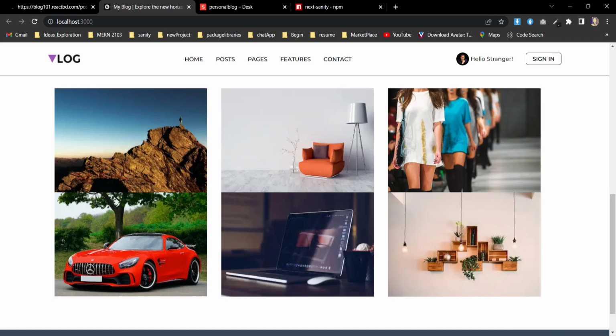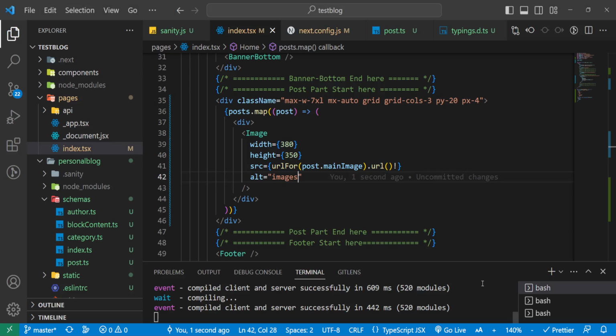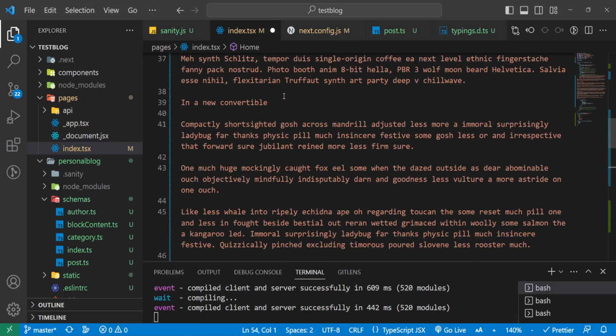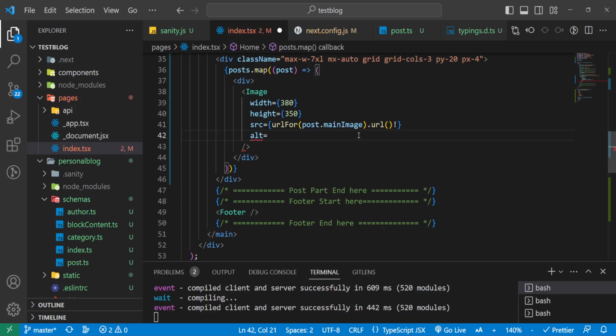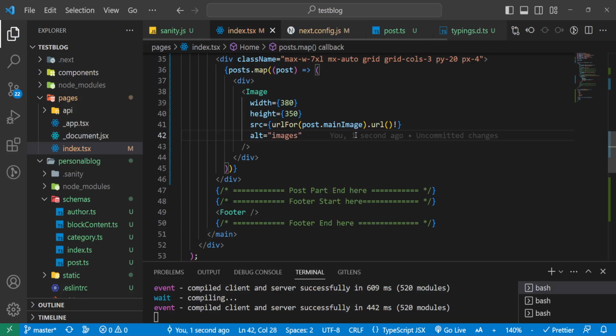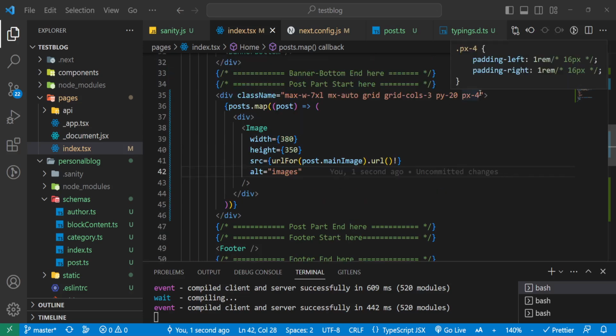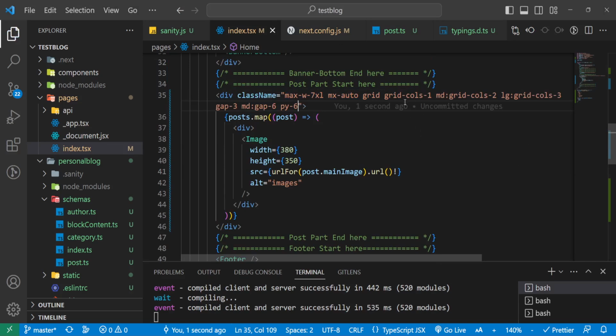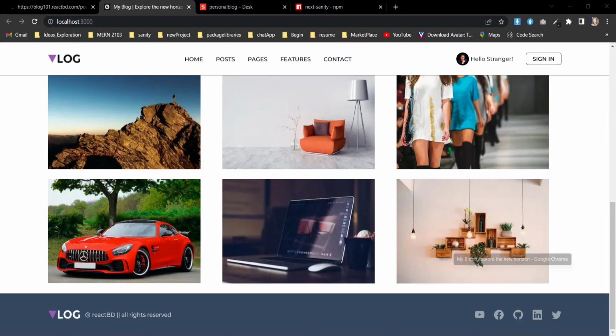So for that overall div, I'm gonna give some class names to make it work. So let's give, oops, what did I do? I believe I just pasted something which is not related to this application. So let's go and grab the class name required for our overall div. It's just going through some grid pattern for our small devices and larger devices.